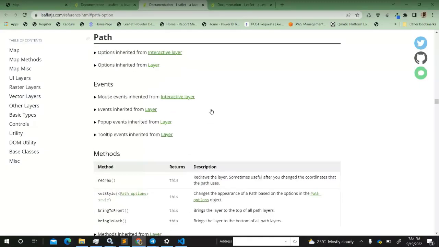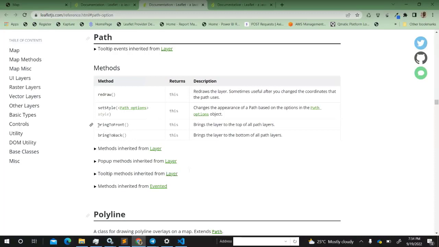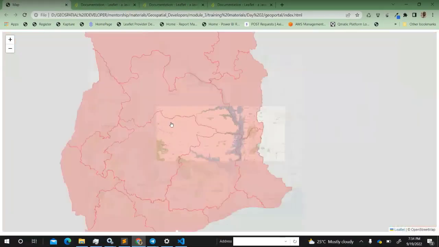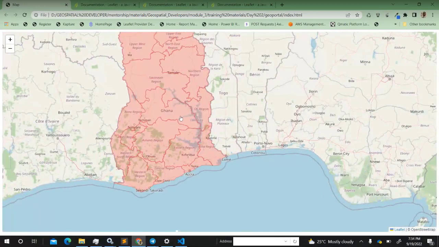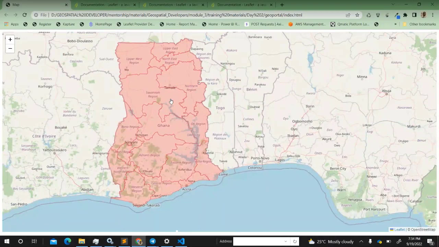Yeah, and there's this thing that maybe let me touch base on, the bring to front and bring to back. So assuming you have this layer, and you have another layer, then maybe you want to bring one layer on top of it. So let's say there's another layer on top of this region, which is blocking the details of the region, and you want to bring the region to the front, on top of that layer. You can use that function bring to front, or you can also bring that layer to the back by using bring to back. It's as simple as that. So we will touch base on that, and we will experiment that.